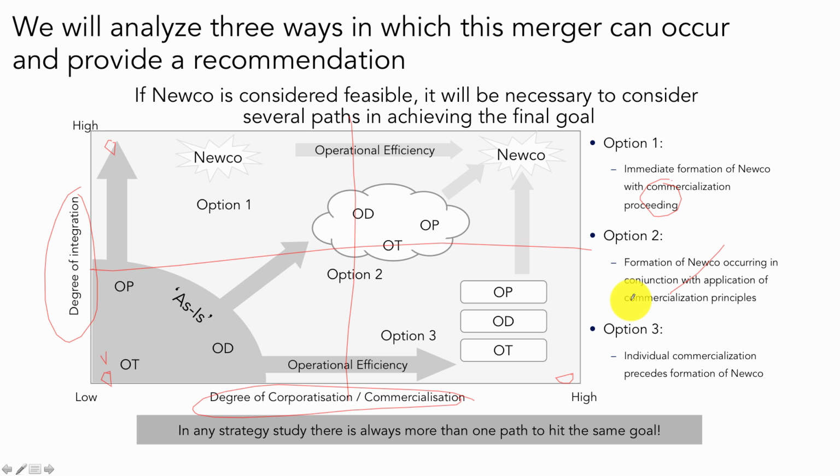When you're putting together a company, you have to decide, am I going to integrate them and then release them into the market? Am I going to release them into the market and then integrate them? Or am I going to do them all simultaneously? And the client wants to know which option is best. Now, it is very important that you have a very elegant way to present the options for analysis. Otherwise, the client fails to understand what you are doing and it becomes a bit of a mess.